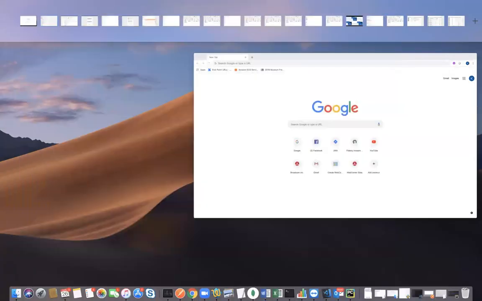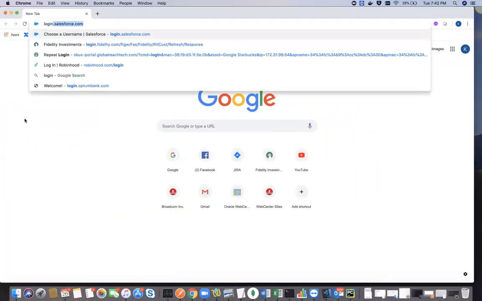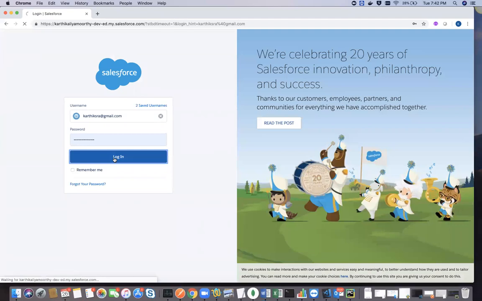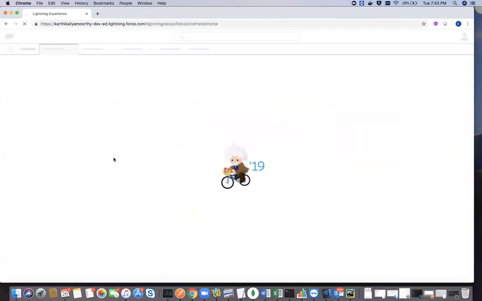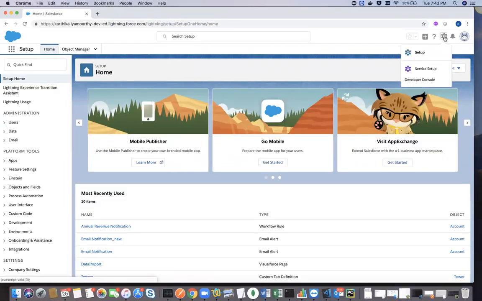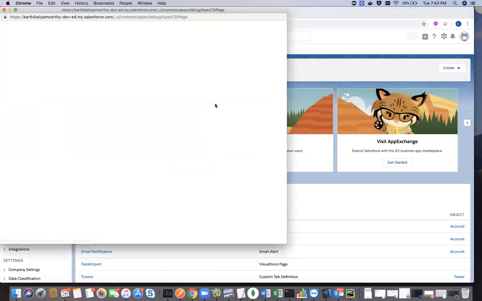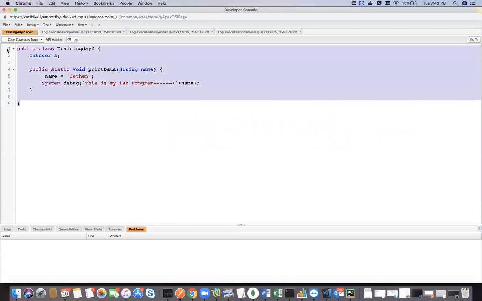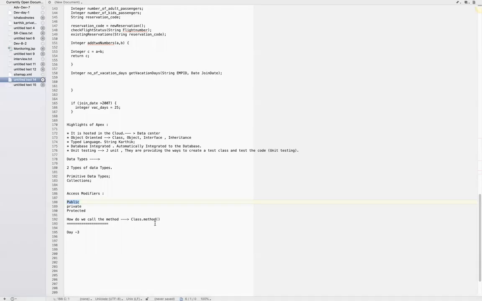In case you need the notes, I can log in here, login.salesforce.com, and you must have this developer account to do all these practices. We already know how we can do the development. You can go to the developer console, which comes out of the box. You can also do it with a plugin in the IDEs. When I say IDE, it's a development interface for the development. I can even copy this and put it here so that it's useful.